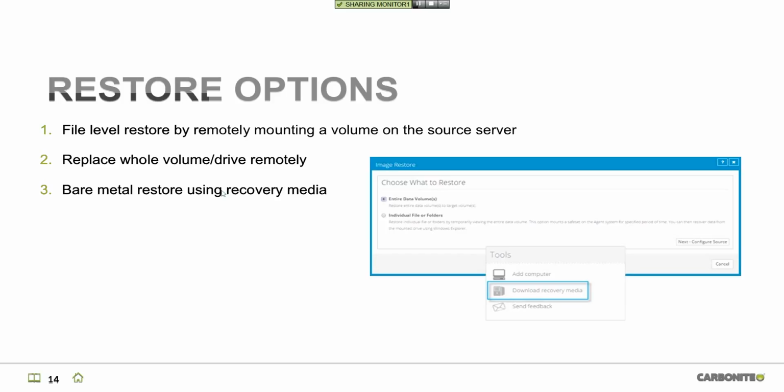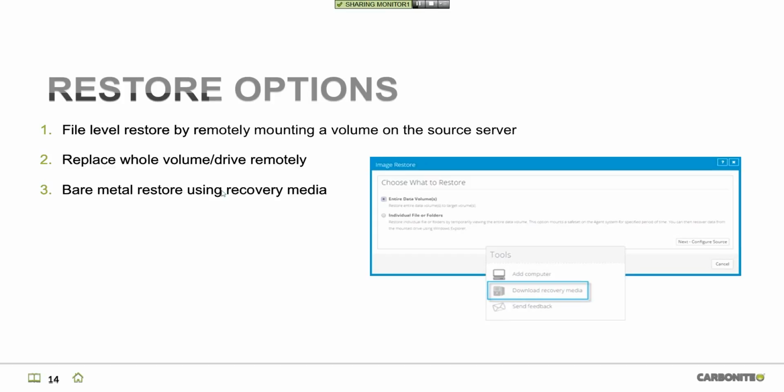And it will remotely mount that image based on the save set or the date that you chose and allow a user on the server to securely see that drive and pull files from that drive as needed for as long as they need. And then when it's done, you simply click stop on the portal, and that drive will disappear and the restore is done.